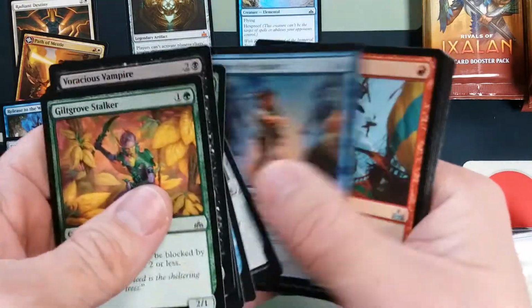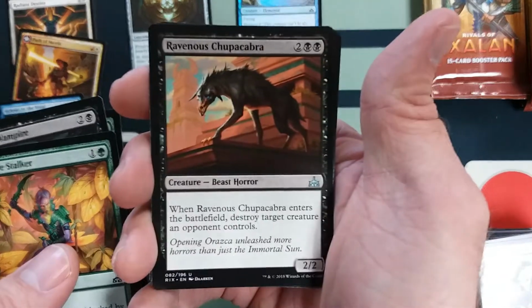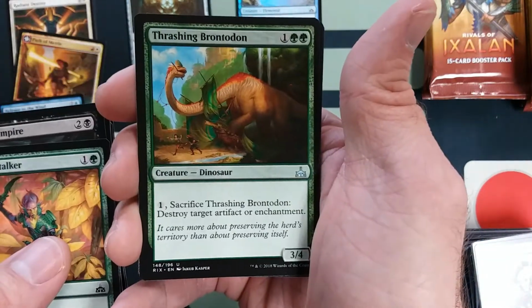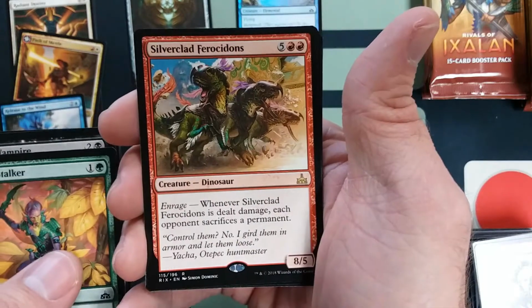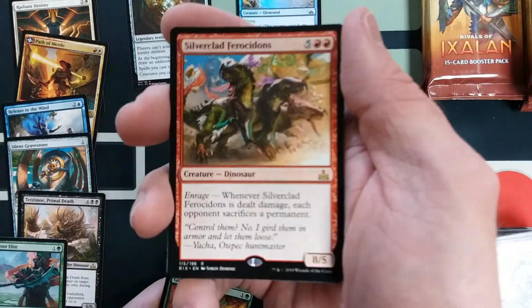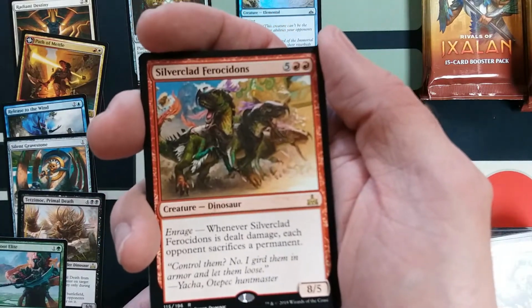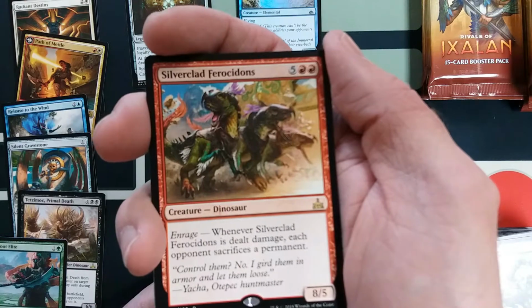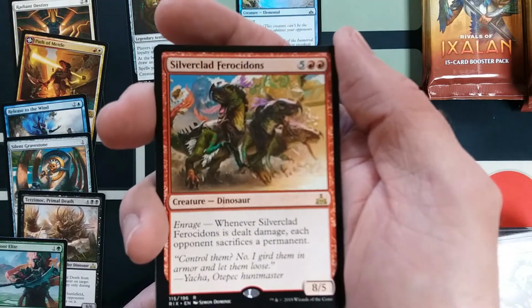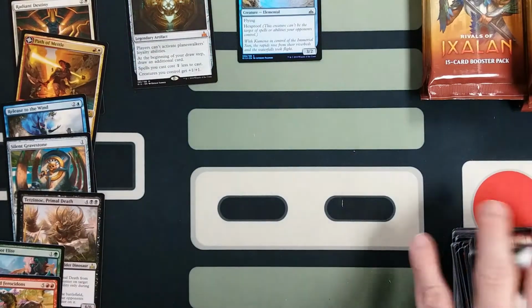Alright, now we got a Reckless Rage, Ravenous Chupacabra, a Thrashing Brontodon, and Silverclad Ferocidons. Hey, speaking of Ferocidons, you guys hear about those bannings this morning? Pretty crazy stuff, huh? When this Ferocidon is dealt damage, each opponent sacrifices a permanent. It's 8/5 for 7. Yeah, I think that one's safe. I don't think that one will be banned in standard anytime soon.